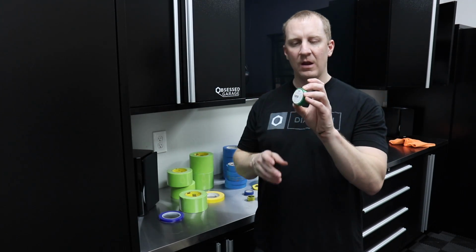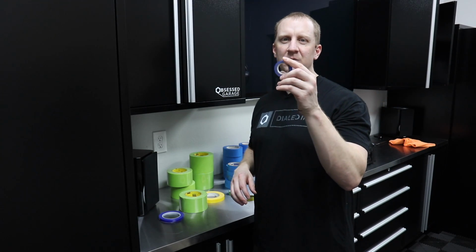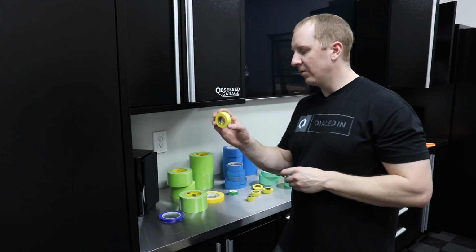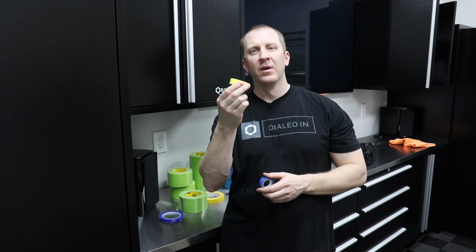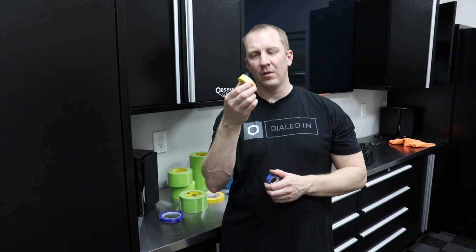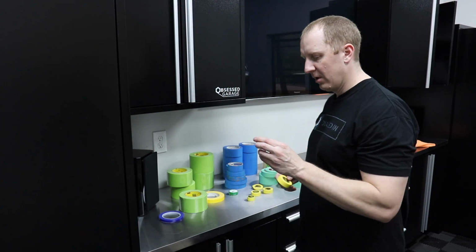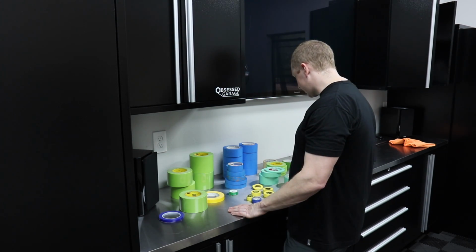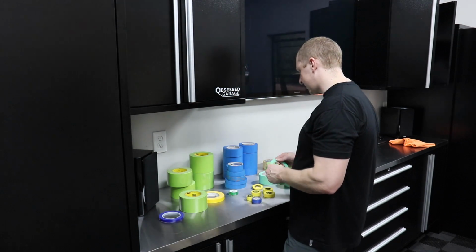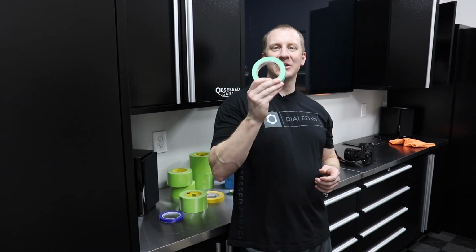So I bought a green roll and I bought a blue roll. These rolls are even smaller than the traditional, this is a new roll of Kamikaze. And so you're getting, I don't know how many meters of tape, but not a whole heck of a lot of tape in this tiny little roll, maybe 20 meters, something like that. I'm not sure how much is on here. And so I think I've sourced this. I've been interested in this for a while. I saw the videos of this years ago at SEMA. There's like one video online, so I'll be like the second video ever of 3M Precision Tape.